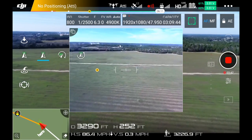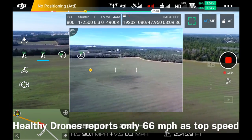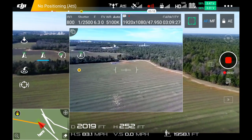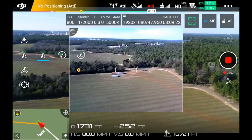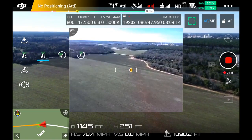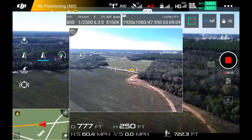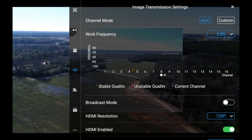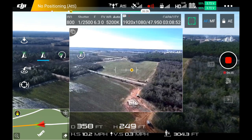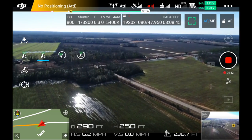I don't know about that head speed it's showing — 88, now with full throttle 89, 90, 90.6. That's pretty fast but I just don't think we're going that fast. I think I'll switch to 2.4 and see if moving my antennas slightly helps. Okay, 2.4 — I'll put the antennas now at 60 degrees. Let's turn around and go back and see if we get any better reception with 2.4.